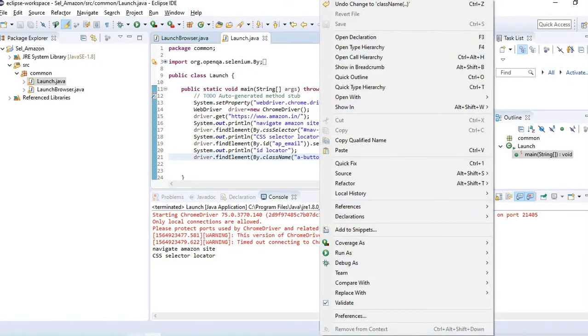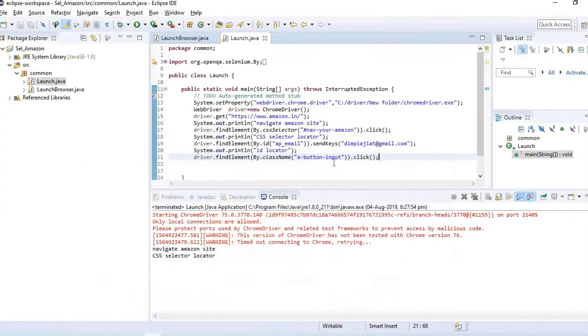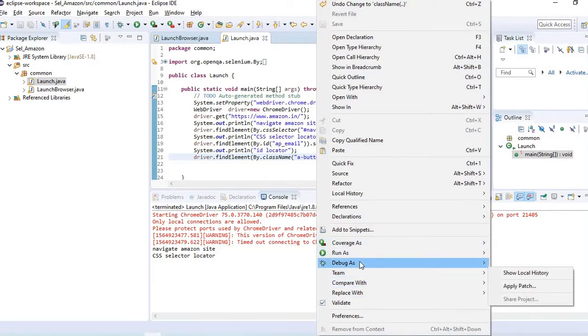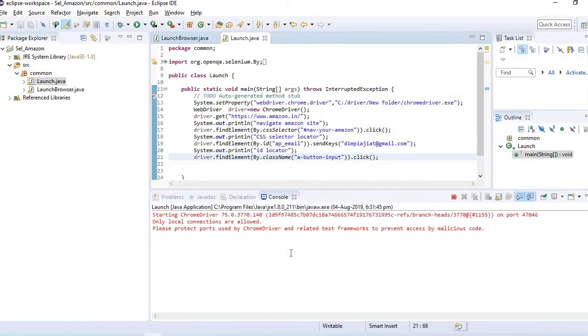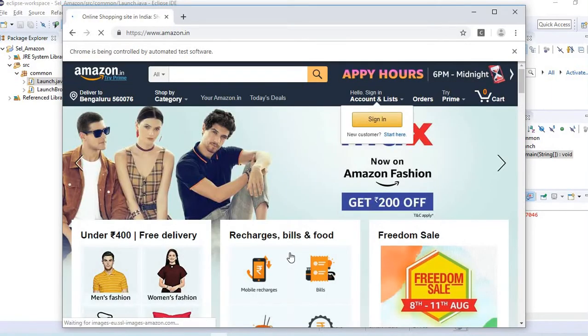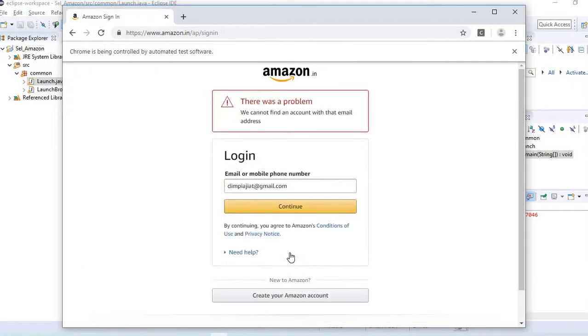See, this is only one tab which I opened in my Chrome. Once I start this one, another Chrome will open. Don't get confused. Okay, see, you just run and remove your hand from the mouse. You just see whether your script is working properly or not. See, it's working properly.